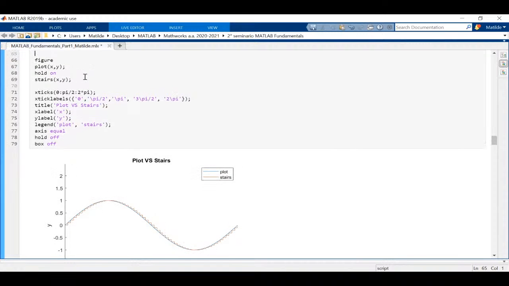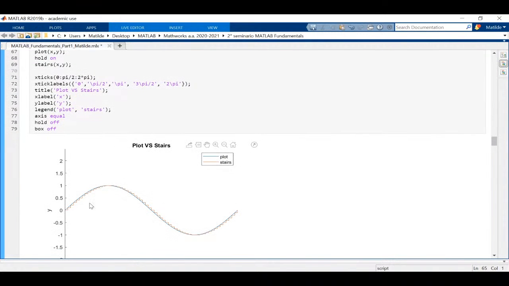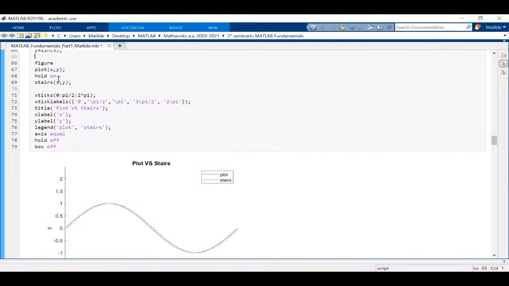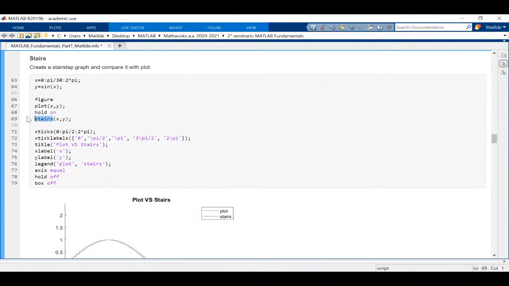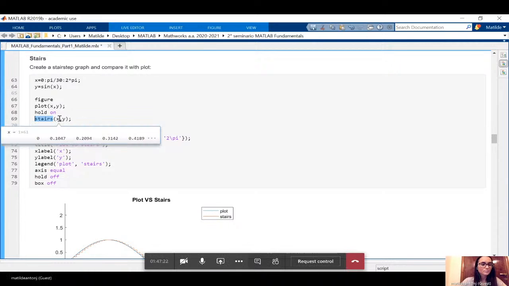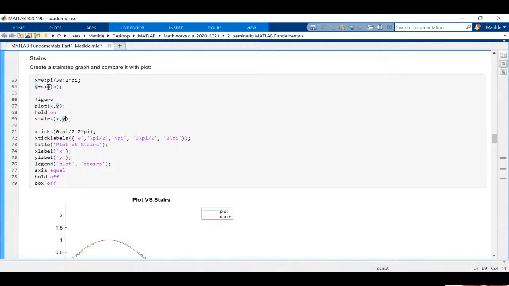Okay, now if we compare these two curves, we will obtain a different result with the function stairs, that has as first input the x values and as second input the y values.